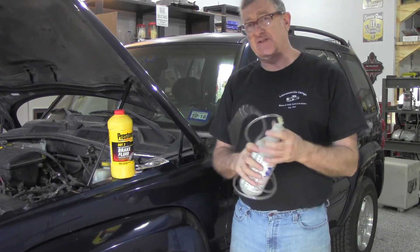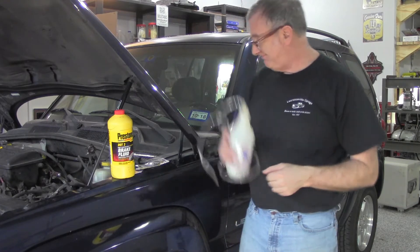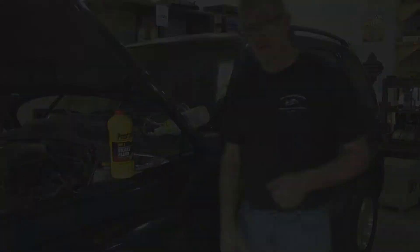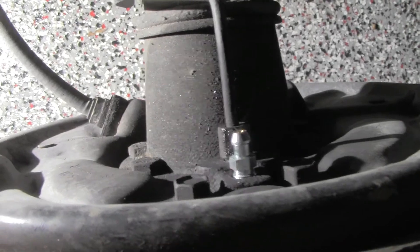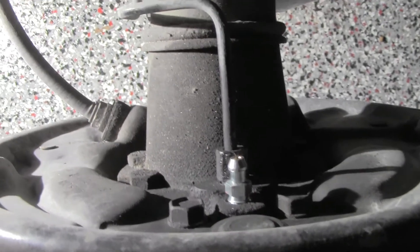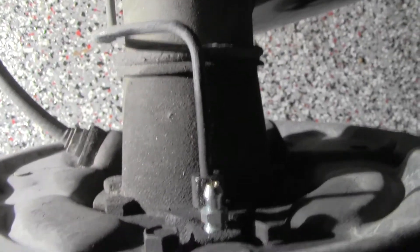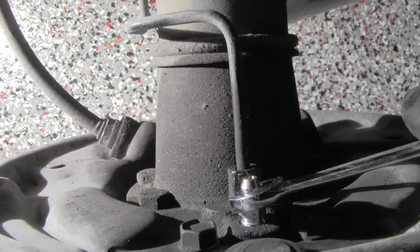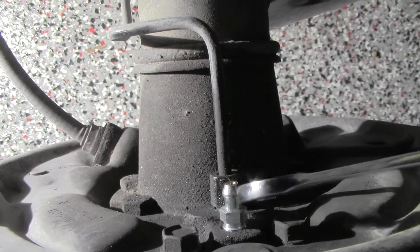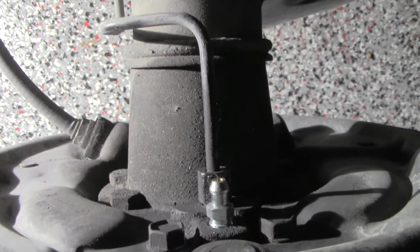To make the job easier and to make it easier for you to see what's going on, I'm going to take the wheels off the car. This is the passenger rear wheel. In this particular car, being the 2002 Liberty, they were drum brakes. But whether it's a drum or disc really doesn't matter — it's the same process. Here's the old bleeder. We're going to take it out, just unscrew it, and we'll screw in the new one and snug it up.